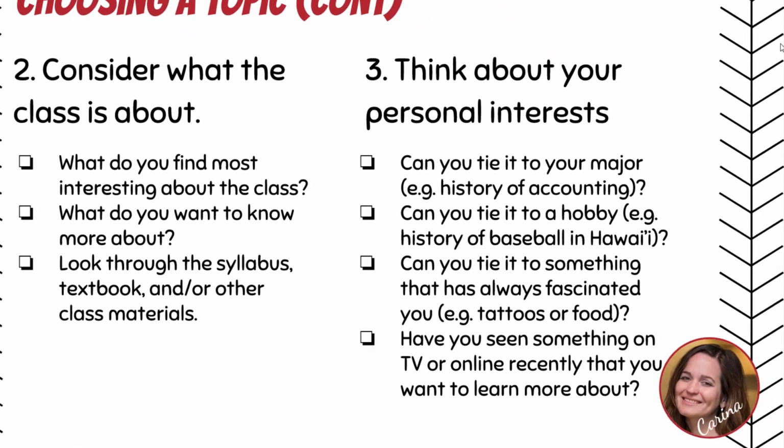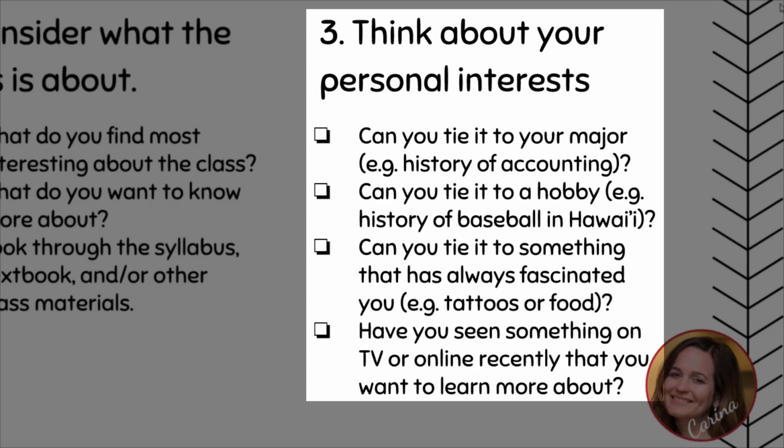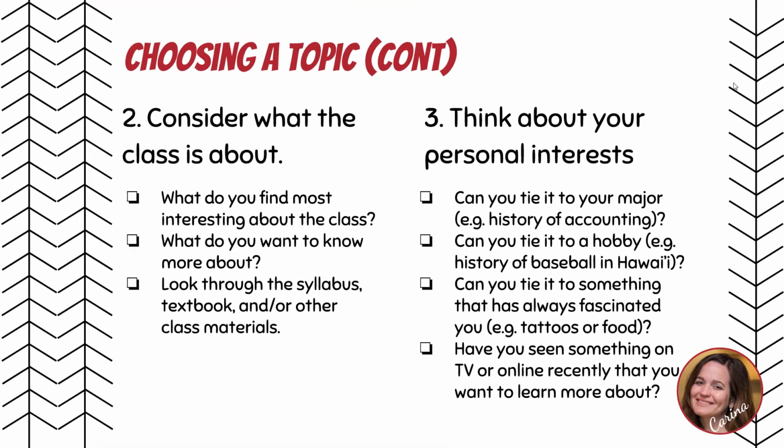Now, the most important aspect of brainstorming is to consider your personal interests. You want the research and the writing to be enjoyable for you, so pick a topic that you're truly interested in. Is there a way that you can tie the assignment to a trend that has always fascinated you? Or a hobby that you have? Or a major controversy that you've always wanted to learn more about? The key here is to consider the assignment, what the focus of your course is, and what interests you as an academic and a human.